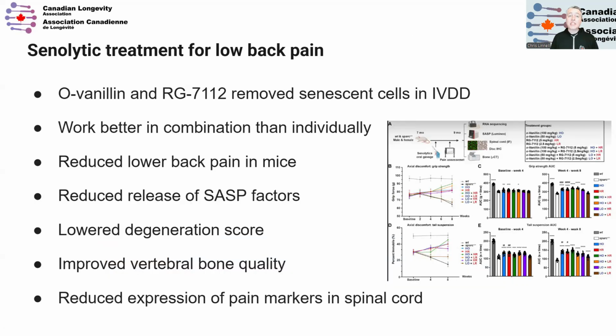So there we have it. Senolytic treatment clearly improved lower back pain in this mouse model and could provide a basis for treatment in humans. Importantly as well, both of these drugs appear to be safe, and I really hope that this gets tested in a human clinical trial. With this or the epigenetic reprogramming we saw in Snapshot 10, there could finally be a cure for lower back pain. Of course, what would be really interesting is to see what would happen if both of those treatments were combined. Hopefully some researchers out there will try just such an experiment.